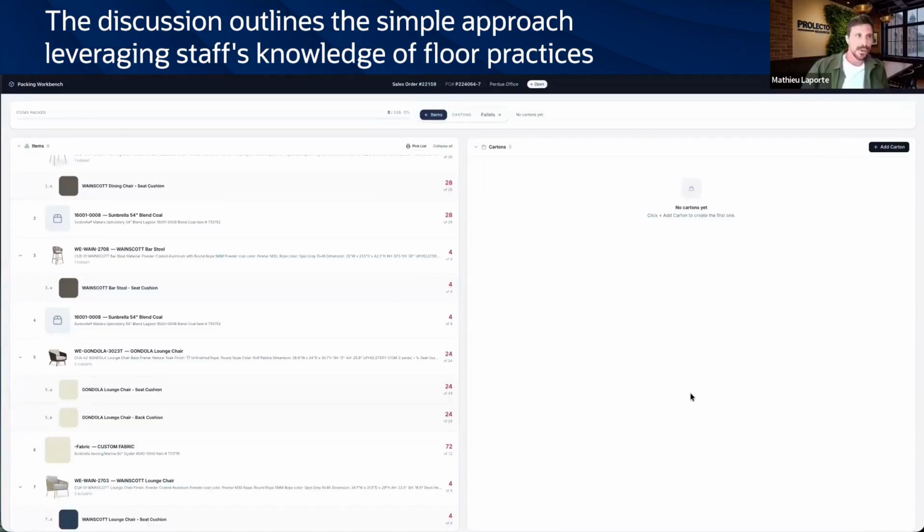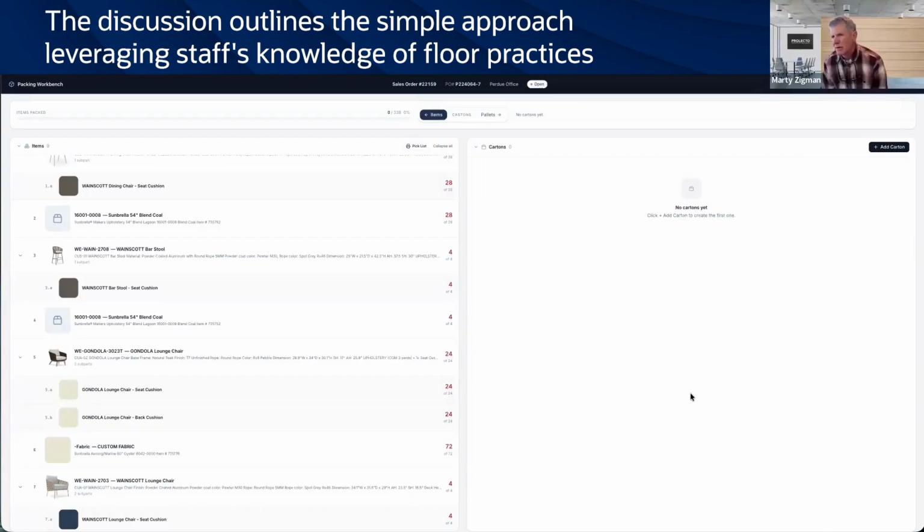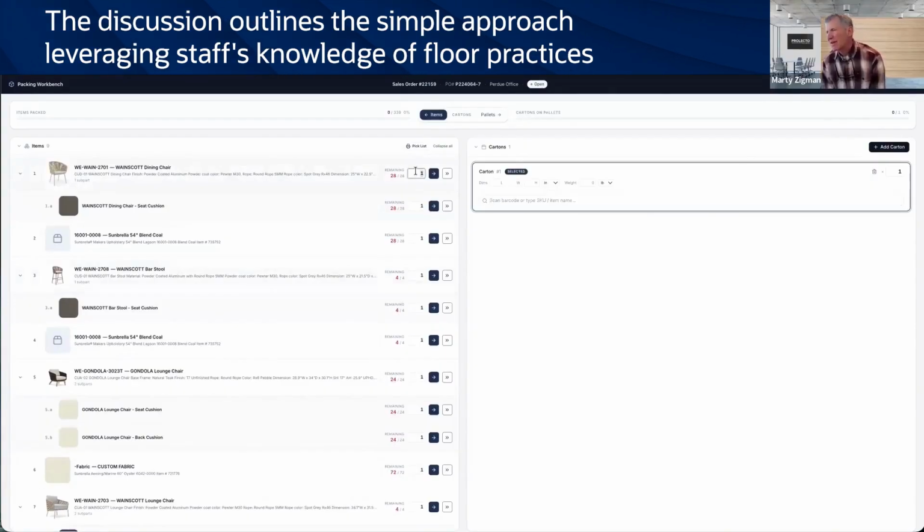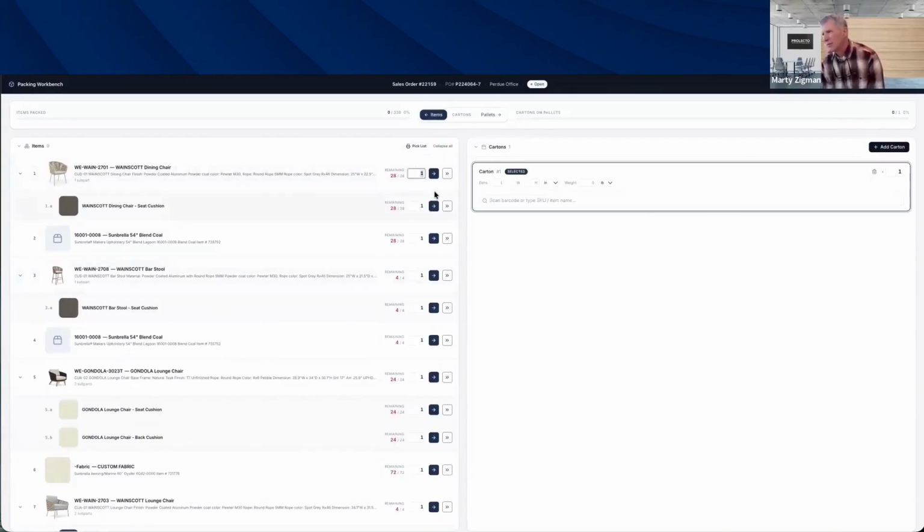For this kind of client, the truth is the people on the floor know how to pack stuff. They've been packing it forever. So it's the classic approach in his business: he's got a lot of institutional knowledge, and he's not prepared to break out of that, but he needs help in select areas. He wants to be nimble and flexible, and doesn't want to be forced to think about it in our conventional way.